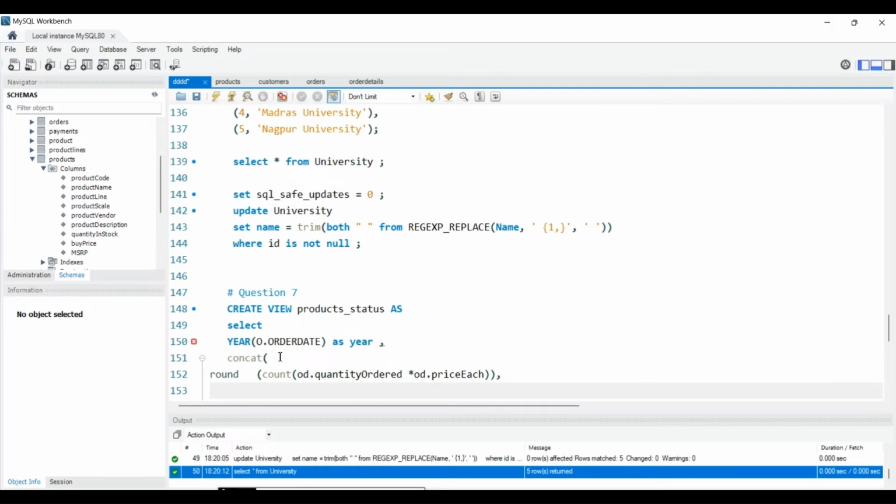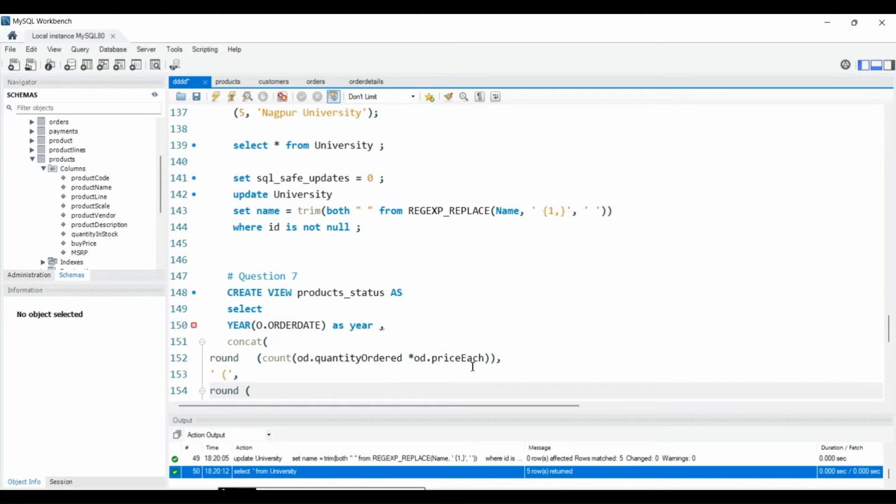Now if I want percentage, like if I want year in one column and percentage and total quantity together, so for that again I have to create one column, which is going to be like this somewhere. I want this sum of this quantity into price. So I can use aggregate function here, sum. Let me copy paste this from here. Then we will divide this sum, because I want a percentage, right?